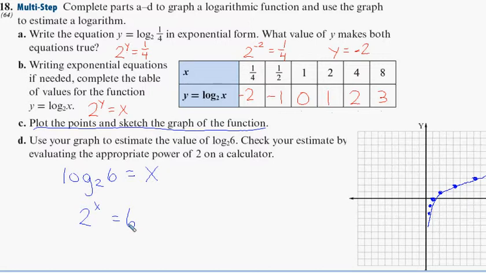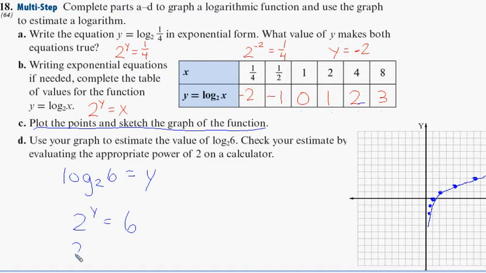Okay? Well, let's just try a few, okay? It said to estimate, right? So we don't have to get an exact answer. Oh, I see. I wrote this down wrong, that's why we're a little bit confused. Let me fix that. This should have said y technically, because that's the way that we had used it in the original equation. I'm sorry about that. So it'll be a little less confusing if you say 2 to the y power equals 6. Okay, so then which of these two values? You can see that it's between the 2 and the 3 a little bit more easily.